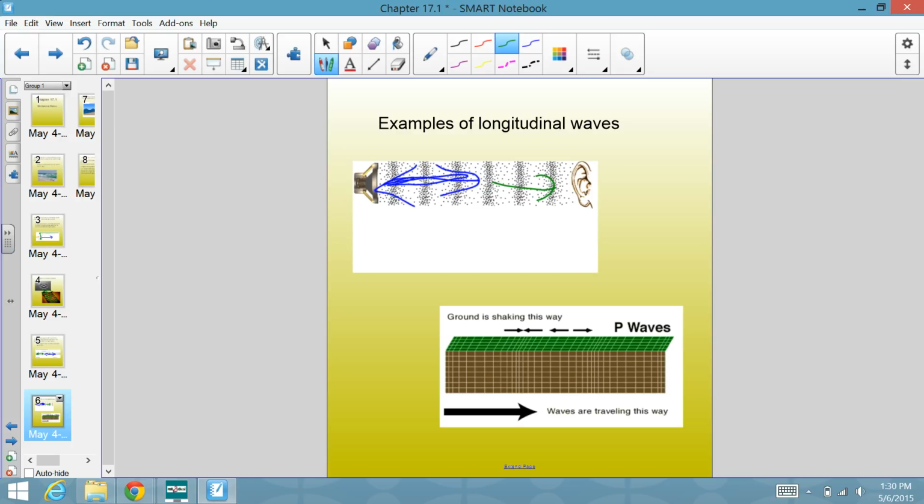Now, a P wave is a type of earthquake wave that happens deep, deep underground, and the ground will actually shake back and forth. It will compress and rarefact, and it will go back and forth as the energy travels in this direction. And a cool fact about P waves that I actually just recently learned is that we cannot hear them because they happen at frequencies which our ears cannot hear. But some dogs can pick up P waves.